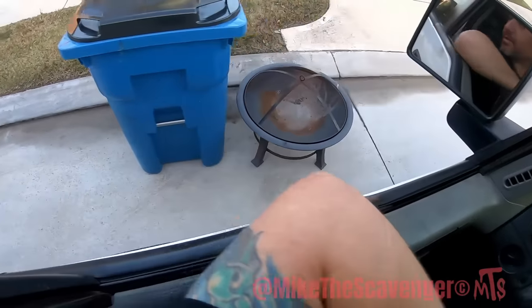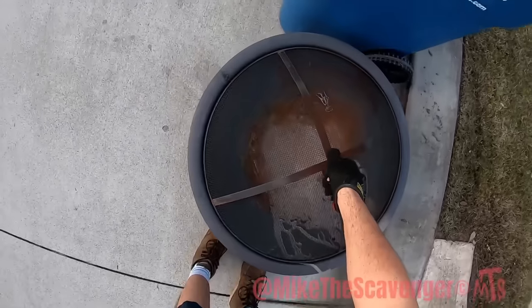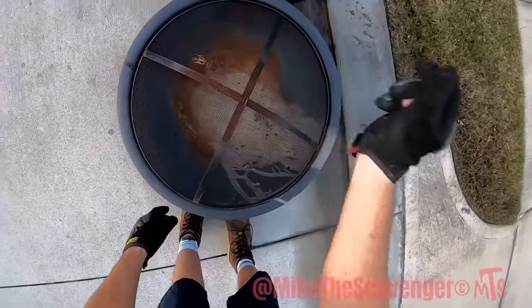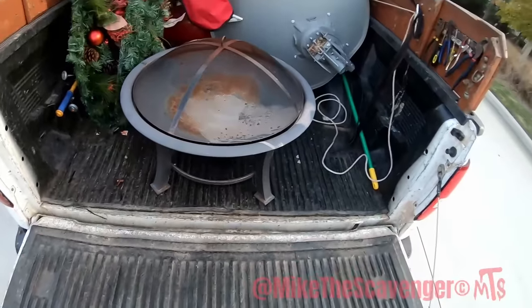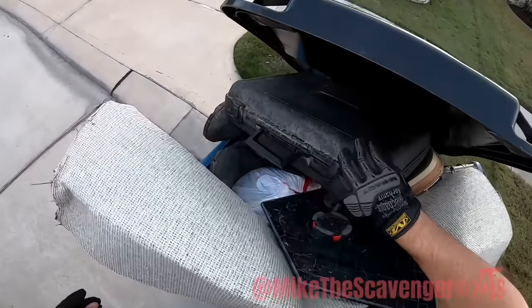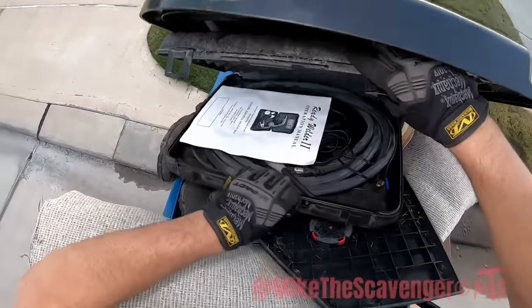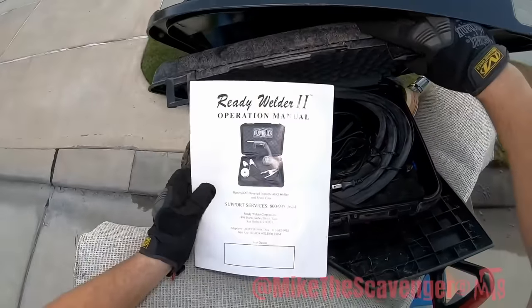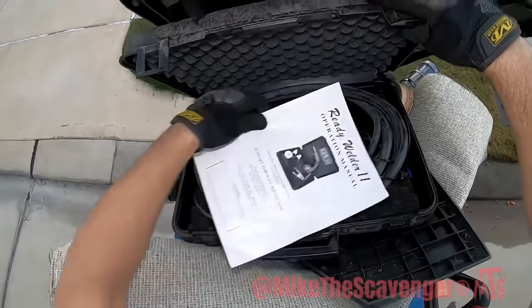There's a little fire pit right here — grab it. Looks like it's in good shape. Let's clean it up, put a little paint on it. Although these are only needed maybe two or three days out of the year in Texas. There's a case right here — something in it. Ready Welder 2. What? I got a little welder gun.